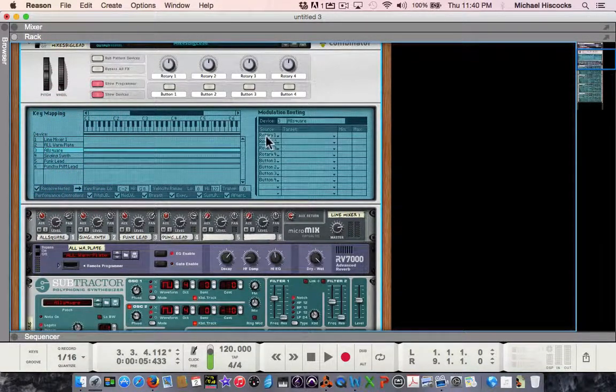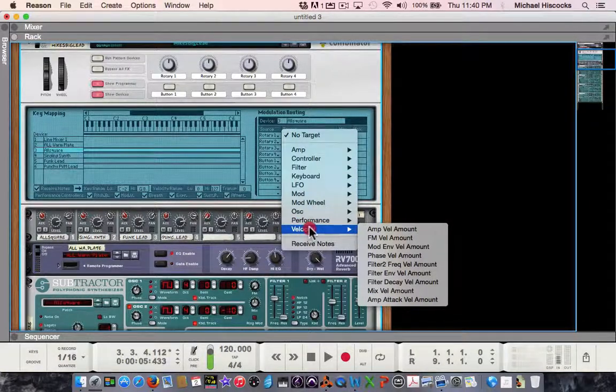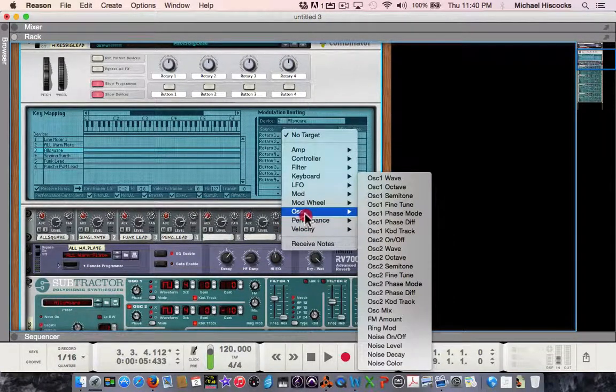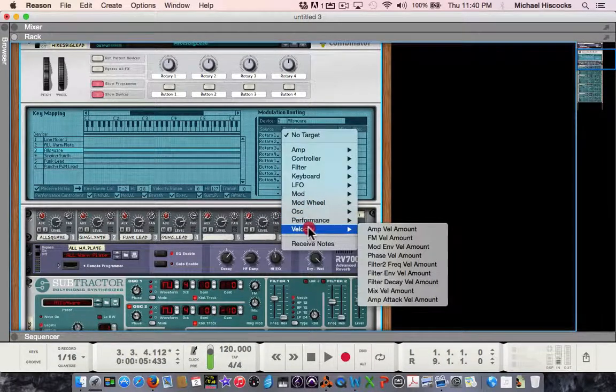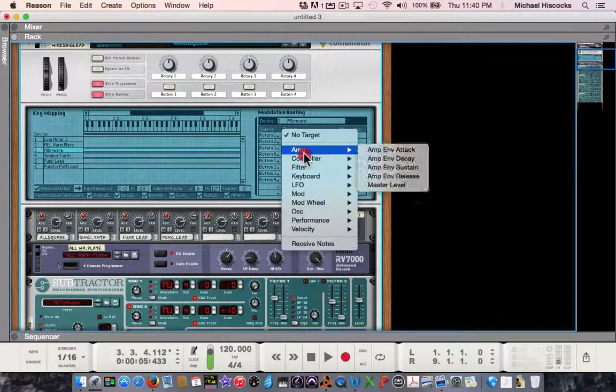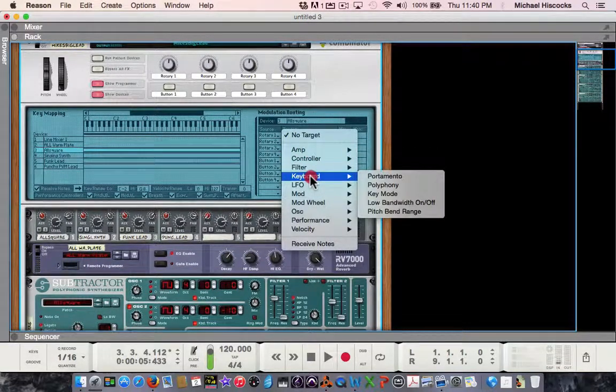And in the Rotary 1 field, I'm going to look for that controller. Let's see, what is it I'm looking for again? I've already forgotten. I'm looking for the glide or portamento amount. I should have looked for it first so I could save you some time. That's okay. We'll just look.